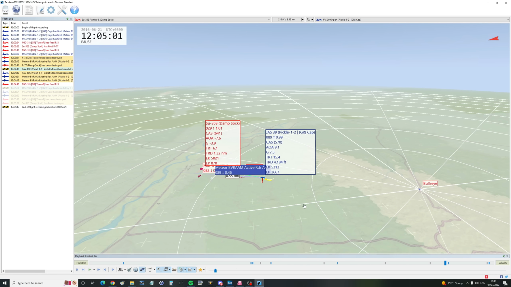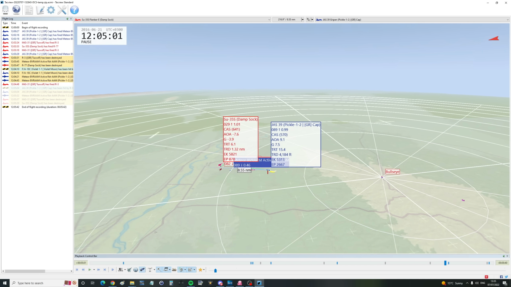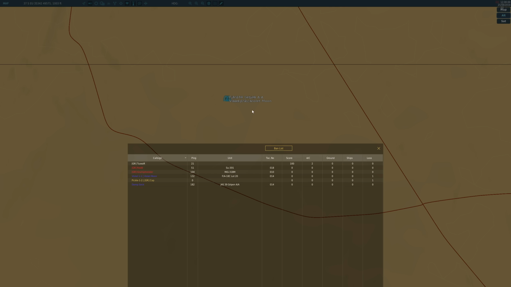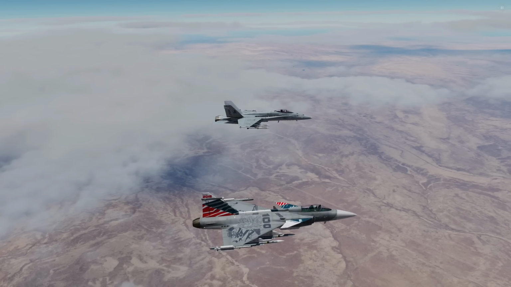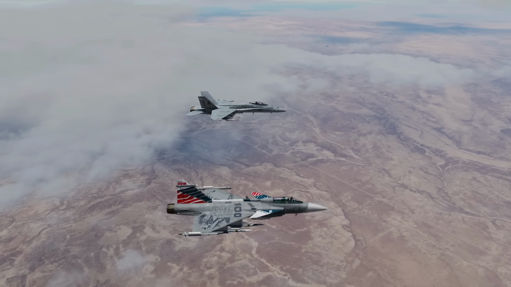Right. Completely thrashed in every way there. Excellent flying from Red. We're going to do swapsies. Round two, we have Violet in the bog again. Damp, Gripen. Tuxor, MiG. Red, Su-35. Guys, we will start in 3, 2, 1, go. I will watch, but not cheat.